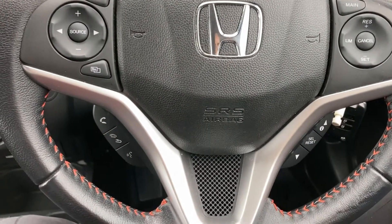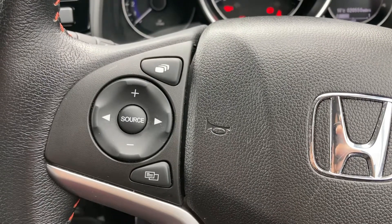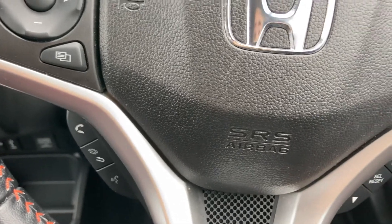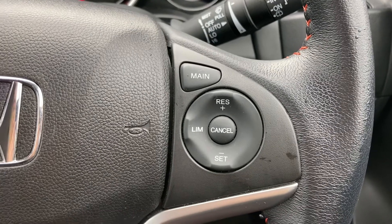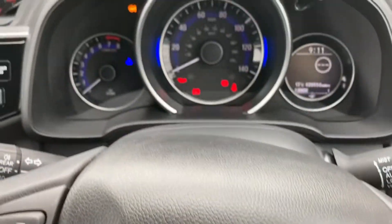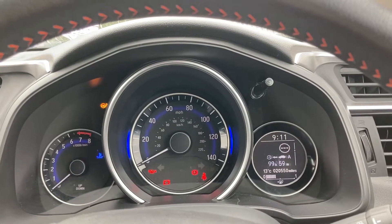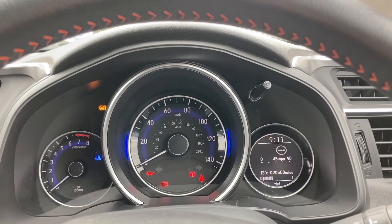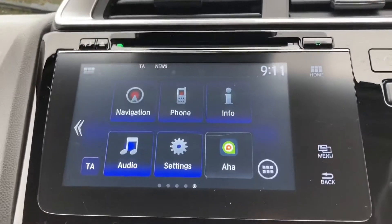Taking a seat inside, you do have your complementing red stitching on your steering wheel along with your mounted audio controls on your left hand side, with the option underneath to answer incoming phone calls along with your voice recognition. The vehicle is fitted with cruise control and speed limiter options, very beneficial especially on longer motorway journeys. The buttons just on the right can control your small screen in your cockpit, displaying various car functions including your mileage and how many miles you've got left until you need to refuel.